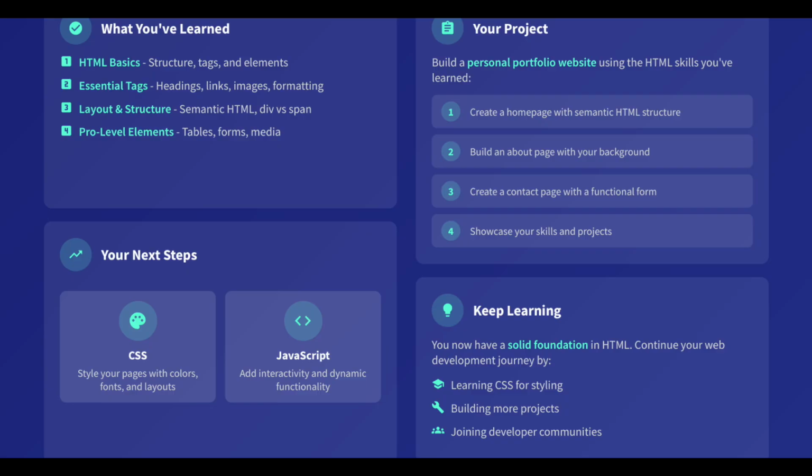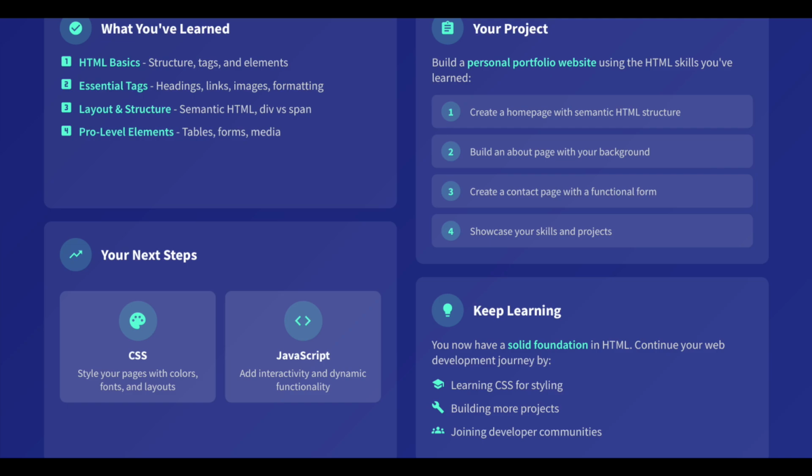We have journeyed from the very basics of what HTML is all the way to creating structured layouts, tables, and interactive forms. The next step in your web development journey would be to learn CSS to make your pages beautiful, and then JavaScript to make them truly interactive. I hope you are as excited as I am about what you can build. If you have followed along, you now have a solid professional understanding of HTML.